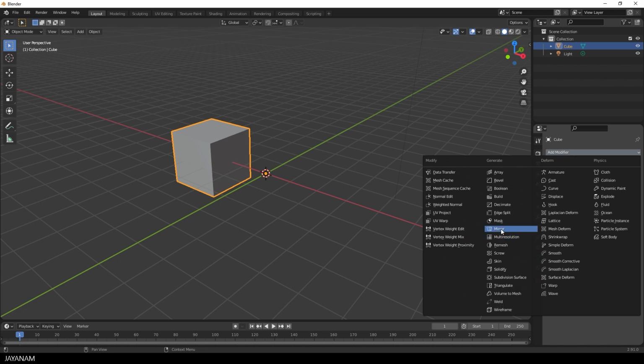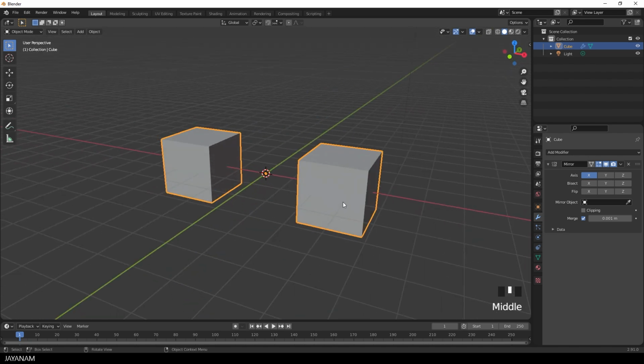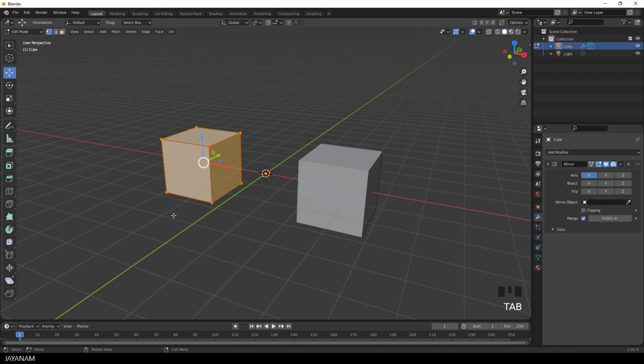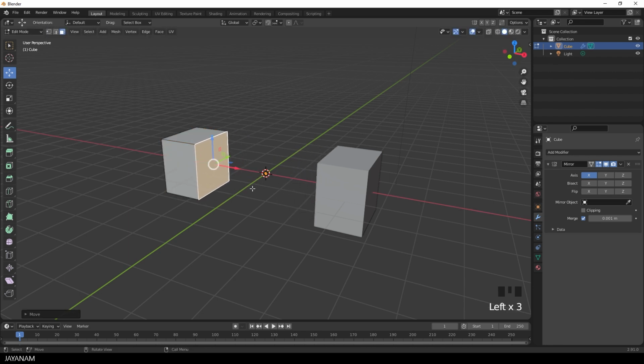And you see it works, we have the cube on the other side of the x-axis, which is the default axis of the mirror modifier. So here on the left side, the negative x, we have the original cube. So this is the actual mesh, the geometry. I can modify it in edit mode, for instance move this face with face selection. And you see it is mirrored by the modifier to the other side.